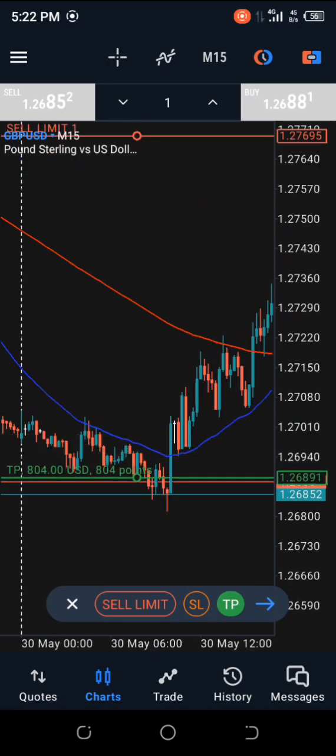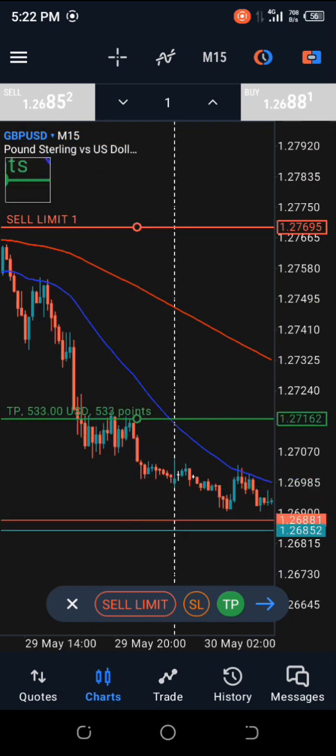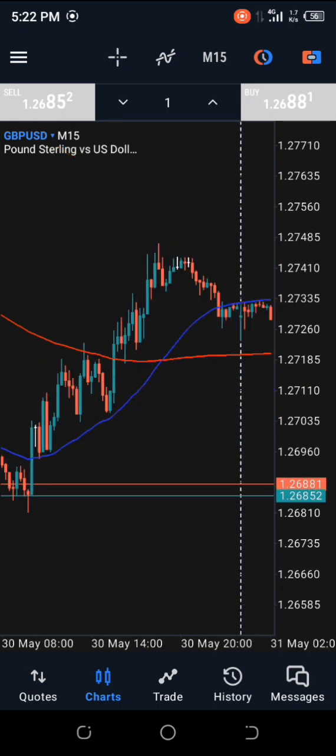All right, and I know it's very difficult to hold the trade for this long because honestly you will be scared when it comes to that psychology. But I'm telling you that this particular strategy gives a minimum of 300 to 500 pips. All right, let's go again and see maybe one more, and we move.